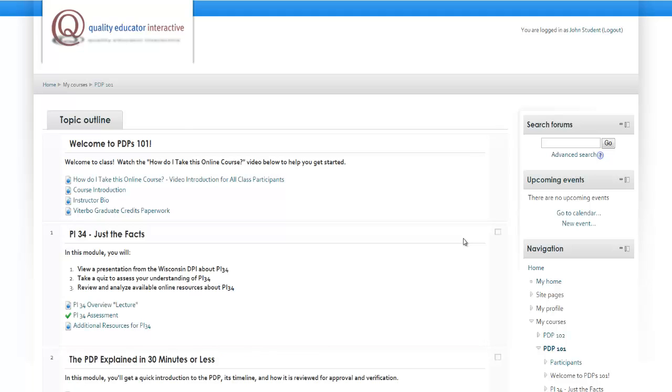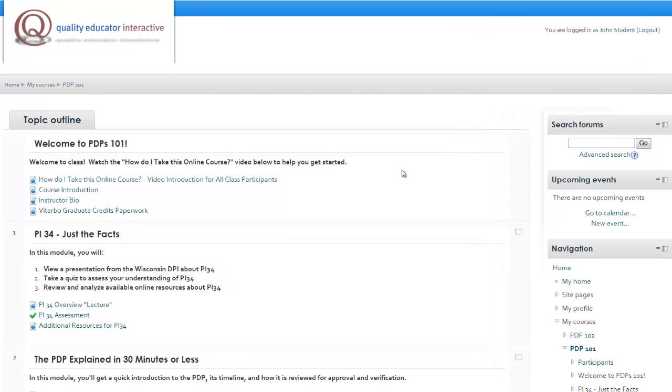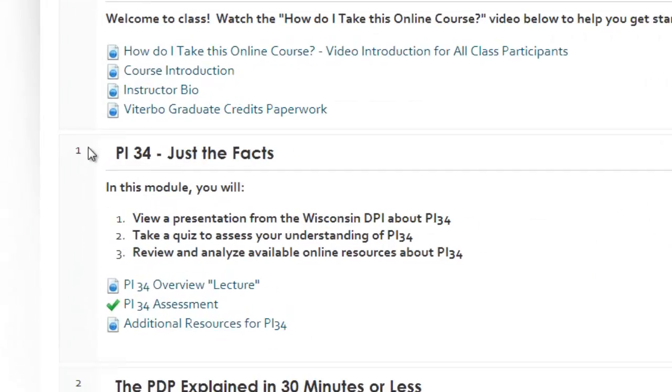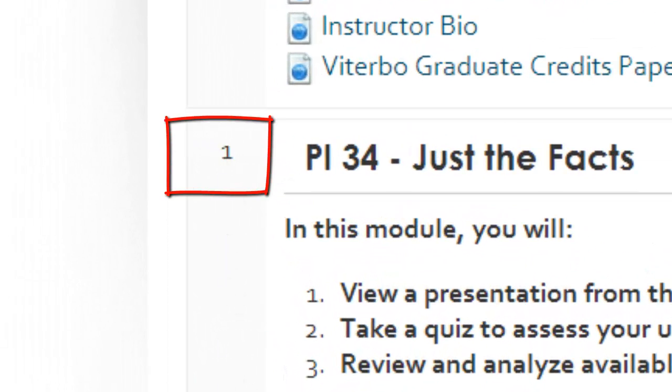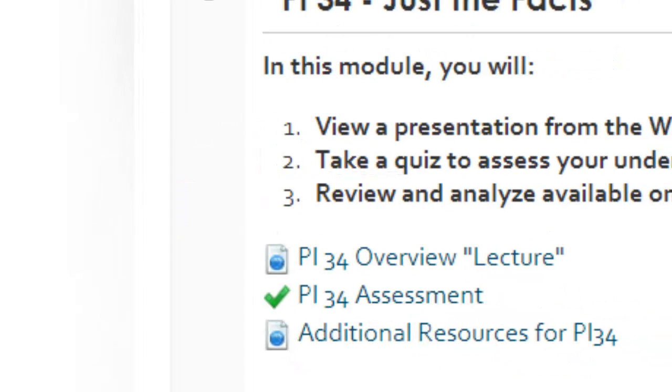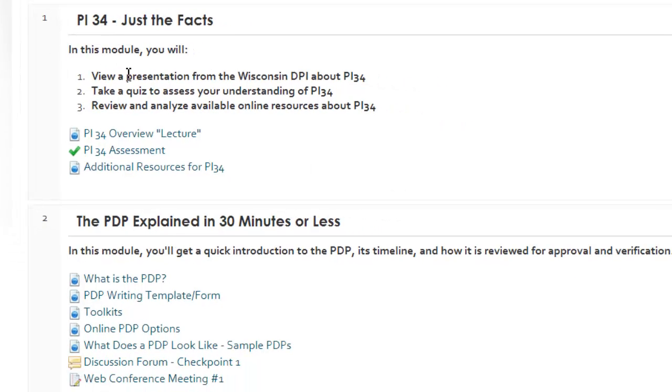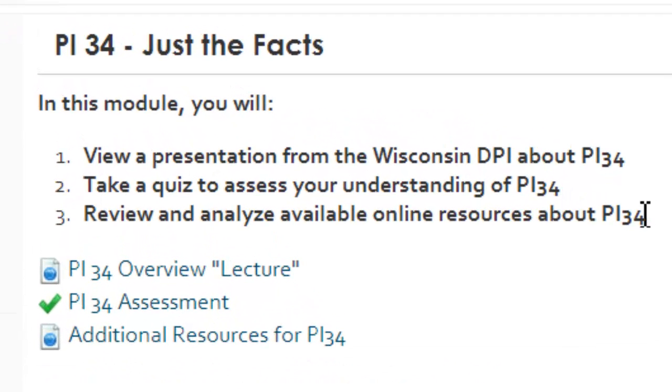From here we're going to basically scroll toward the bottom of the class. You can see here we have module numbers. You will just go through these modules in that order. Within each module there are pieces of information about the module and what will happen in that piece. You can sort of navigate through these at your own pace. We do have some checkpoints, and we'll take a look at those as we go through this demo.